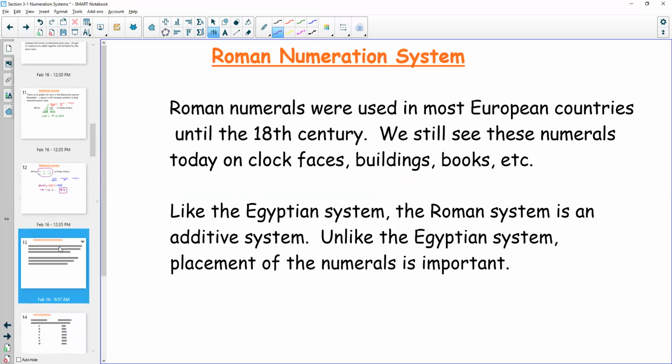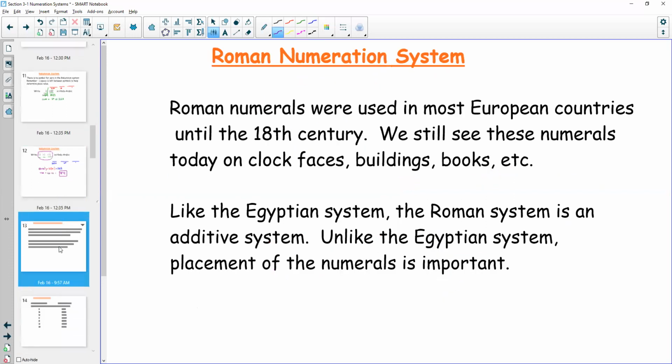All right, so the next system is Roman numerals, which you have seen and may or may not love. They are a little tricky, honestly, but they are still around today. You'll find them on buildings, you'll find them on the Super Bowl, you'll find them in all sorts of strange places where it would be useful to sometimes know what they actually stood for. So you see them all over the place. The Roman system is additive, but it's also positional. So it's not only addition, but the placement matters, okay?